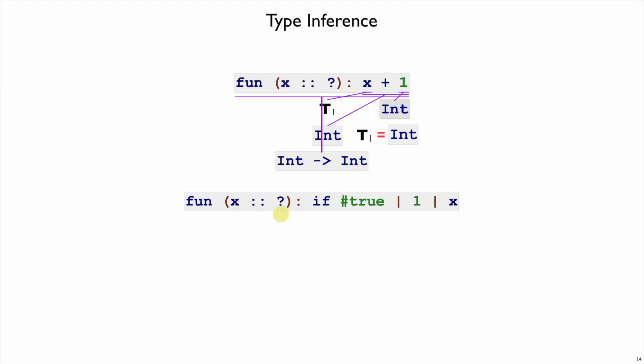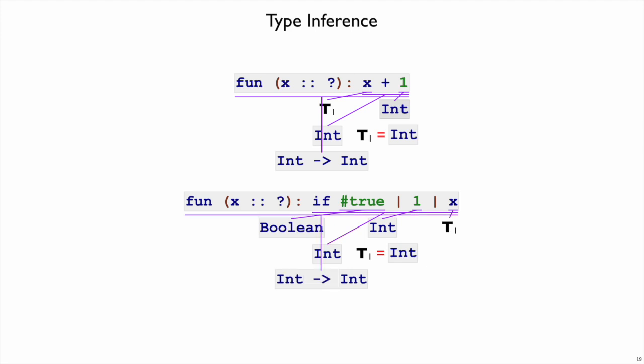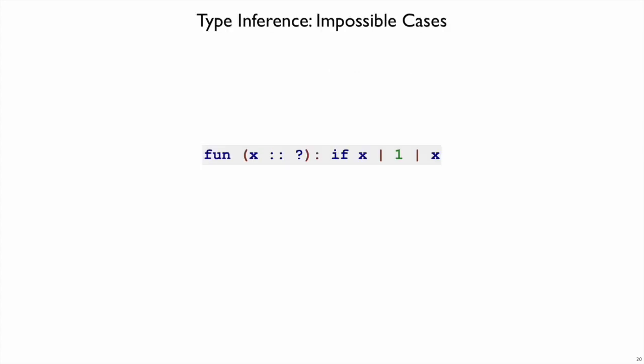It's a function that takes an x with an unknown type. So again, we create a type variable t1 there, and use it when we get down to type checking the else case of this if. Overall, if needs the expression where true is to be a Boolean, that works out. It needs these two to be the same, so here again, t1 will end up as int, and we'll get int to int for the overall function. So you'll notice that's a place where we were doing an equivalence check before between two types, that now turns into installing some equivalence.